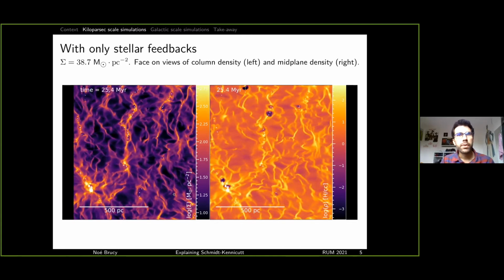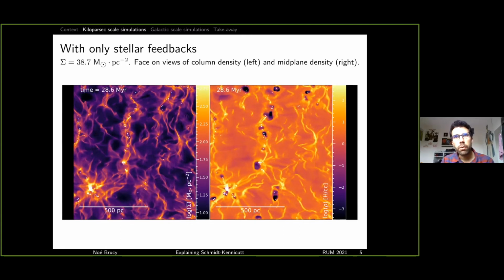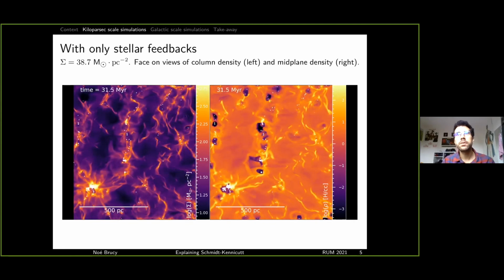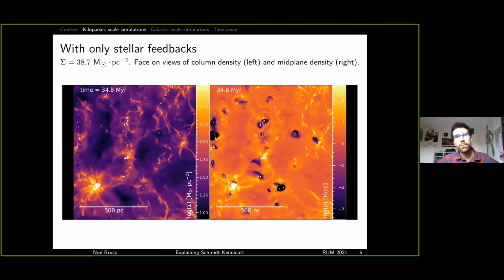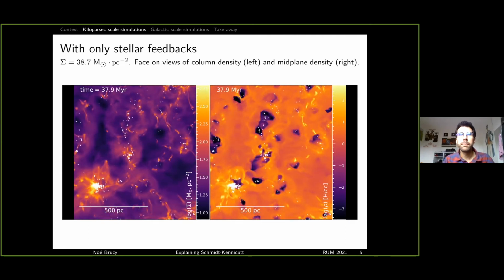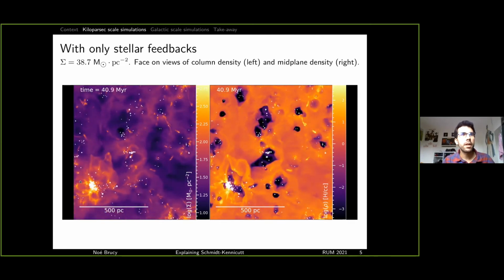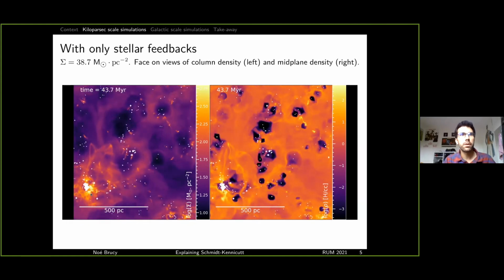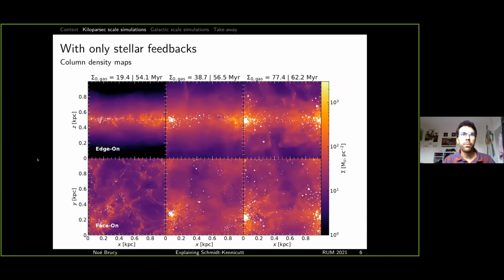You see that we start to form stars and accrete through big filaments that go into big clusters, and you see the effect of the feedback that sweeps up the nearby gas, but at larger scale, you still continue to accrete and form big clusters. So we can look at the column density for several initial column densities. For each simulation, we form these big clusters. Indeed, when we increase the column density, we have more outflows due to the feedback, but also bigger clusters.